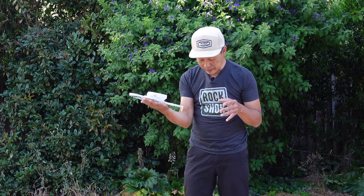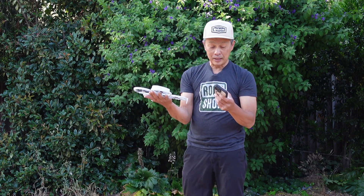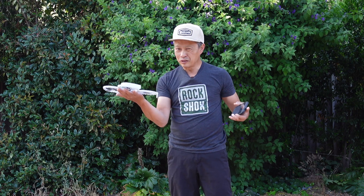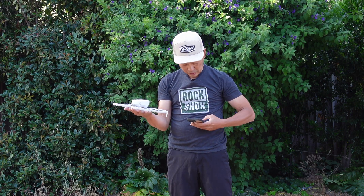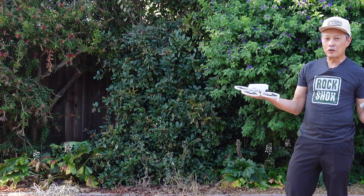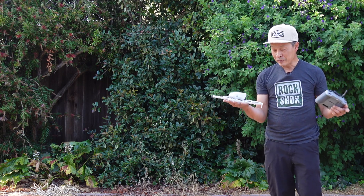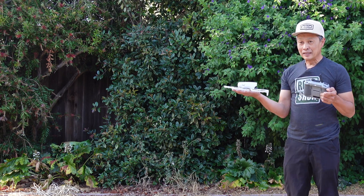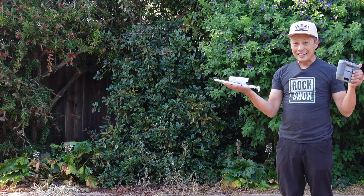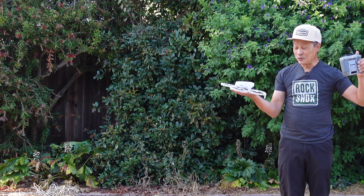Let me show you the real power of this thing. You can fly it with your phone but it's quite limited — your range is about 50 meters. The real power is two things: one, it has a better camera than the Neo in different and difficult lighting conditions, including backlighting. And two, the real power is that it can be unleashed with the RC2 controller.